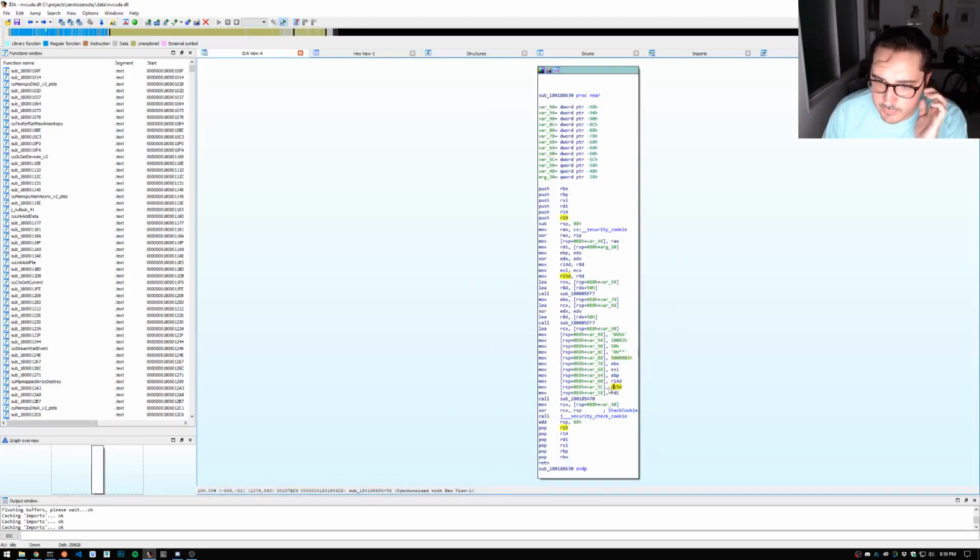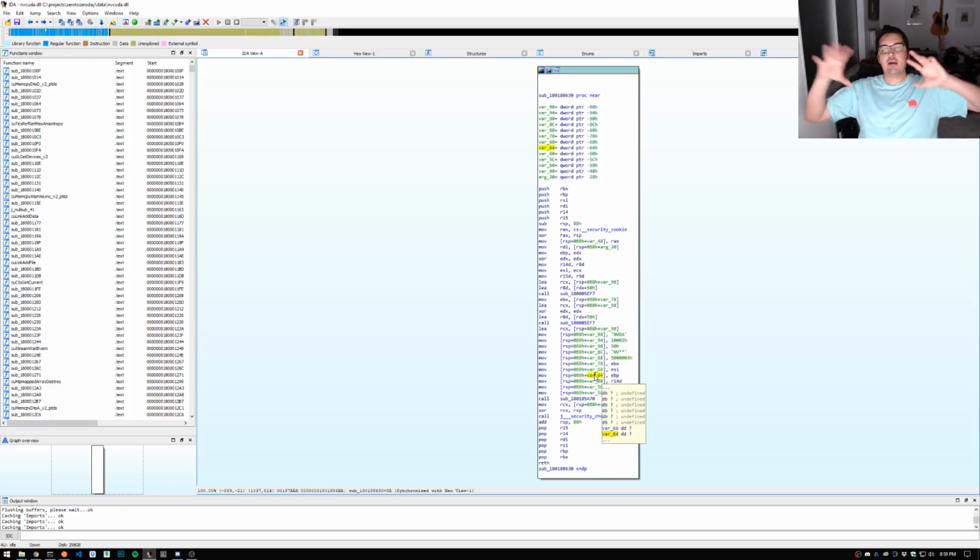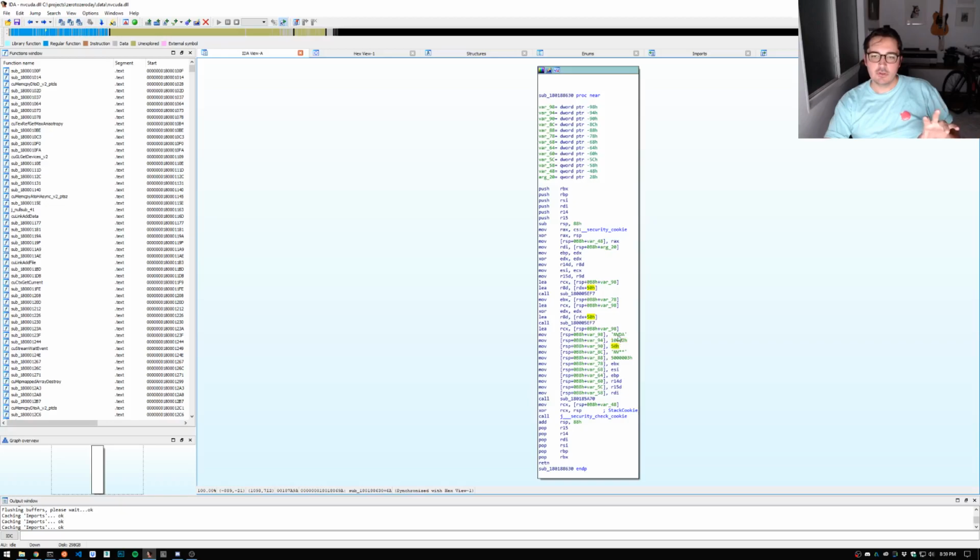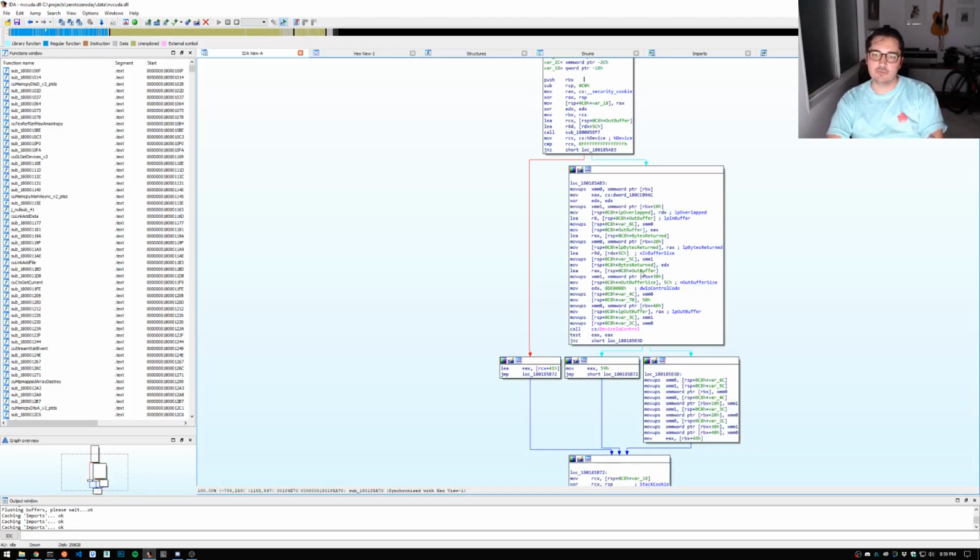So I bet this is building a... You remember last time we talked about the in-memory and out-memory buffers? I bet this is building the in-memory buffer. So on the kernel side, we could certainly check if packets come in to that device with that ioctl. Where'd it go?